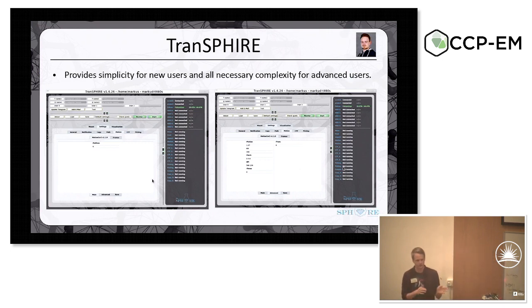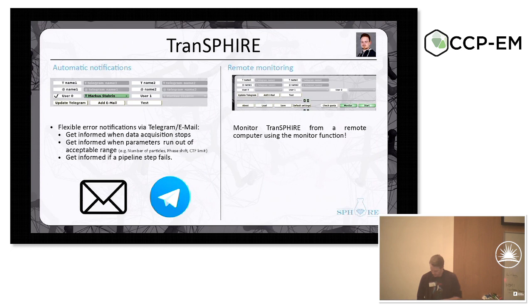So he always tries to put it into main and advanced settings, so that new users just see not the whole bunch of parameters that they probably don't need, only the most relevant ones. But at the same time, it should provide all the complexity that is necessary for more advanced users.